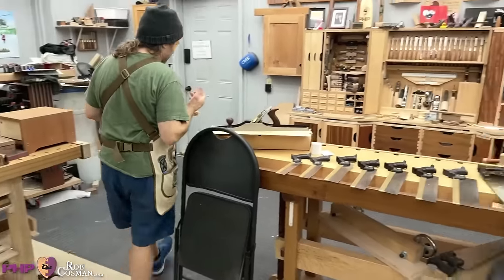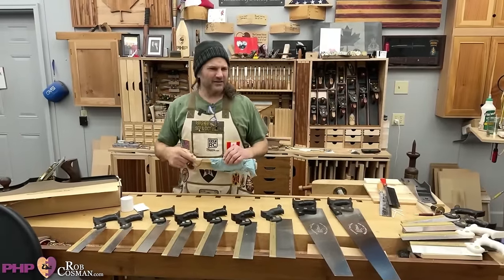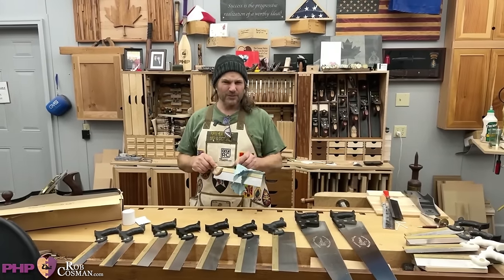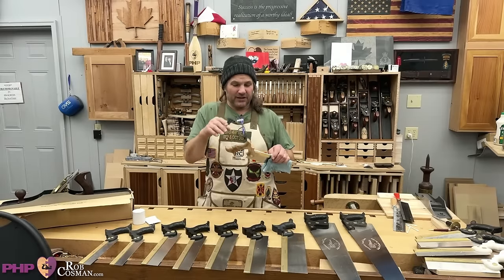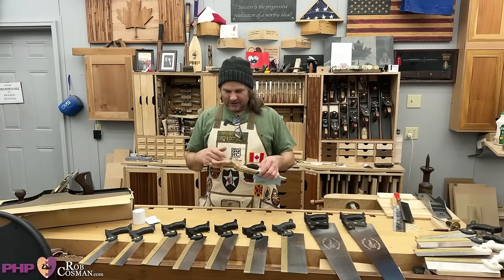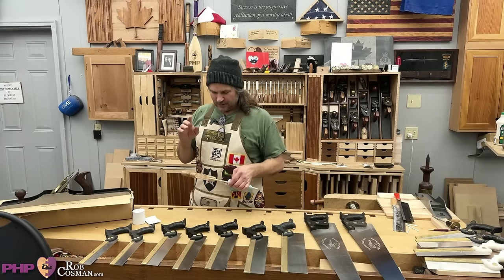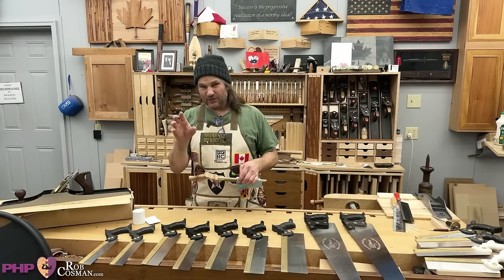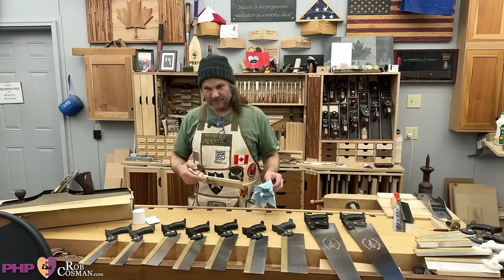So if you want, and I want it for the extra weight. I think, what did Sean say? 30%? I think you can almost get a 30% increase in the weight, and it stabilizes it. I don't know this for a fact, but I would assume that because of that, it probably is not going to be absorbing and releasing moisture like regular wood.